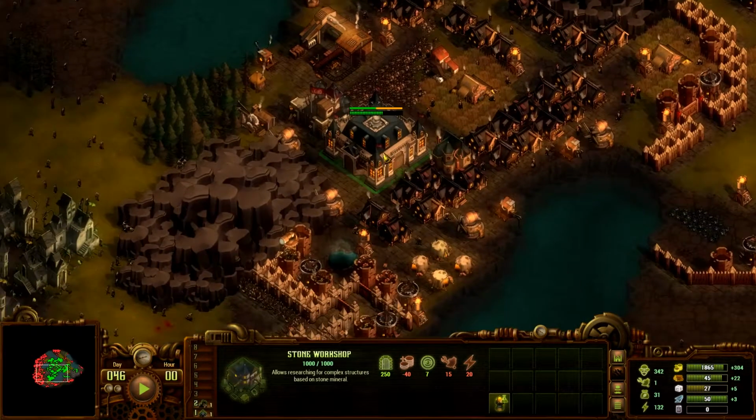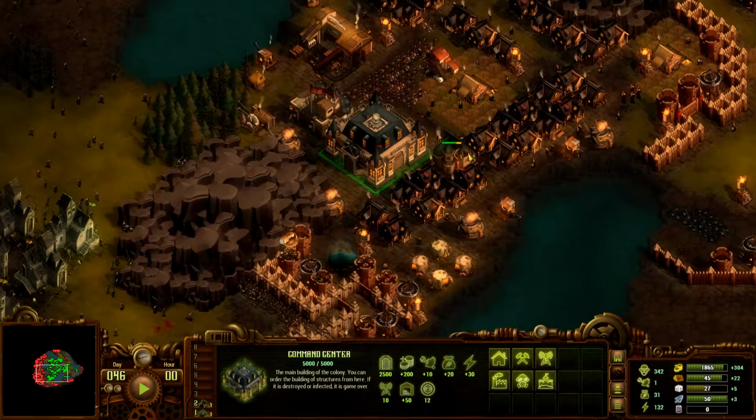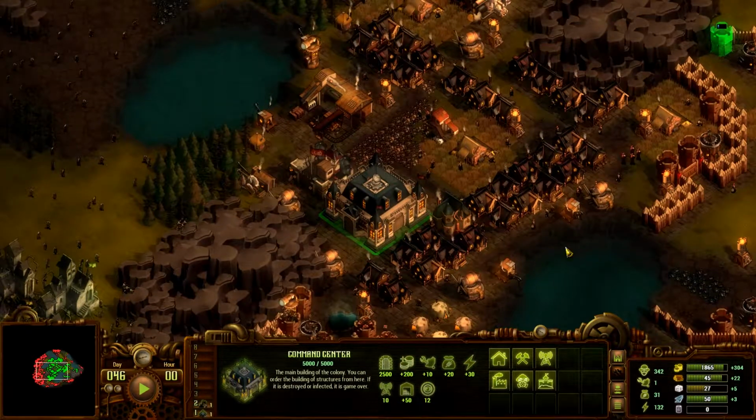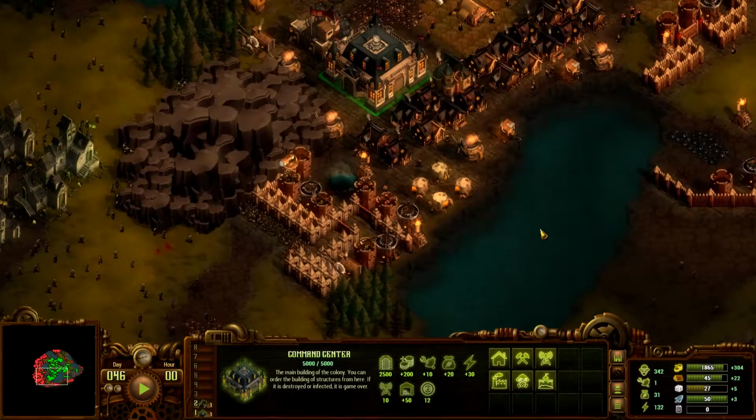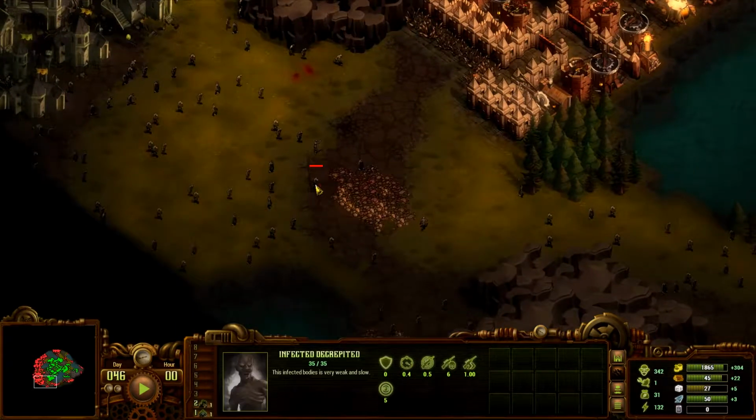In the beginning, you start with just the command center. So I plop down a few houses, and you start with a few troops. But, yeah, you've got to be on your toes a little bit. So, here are the baddies, and there are billions of them. Well, not really billions. I think the game engine can handle like 20k of them.